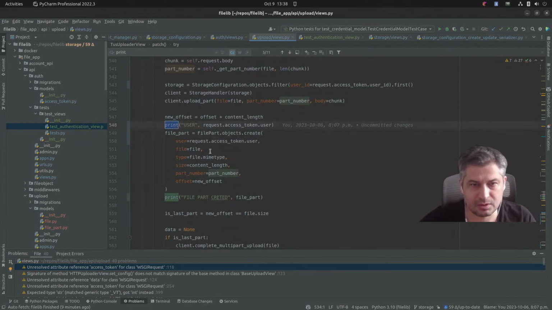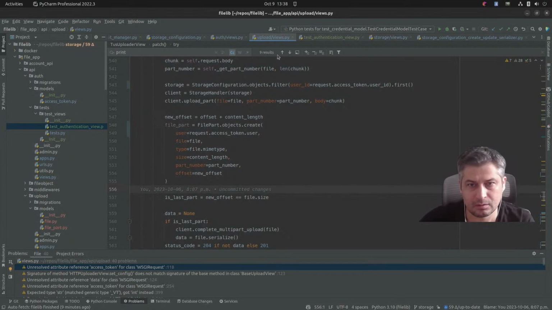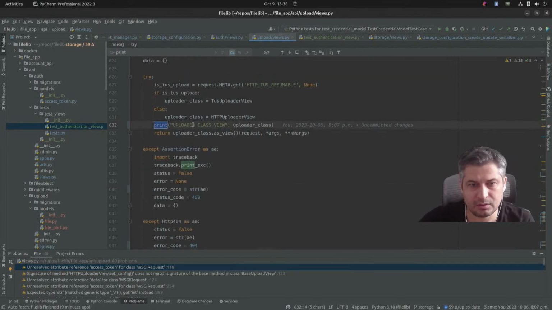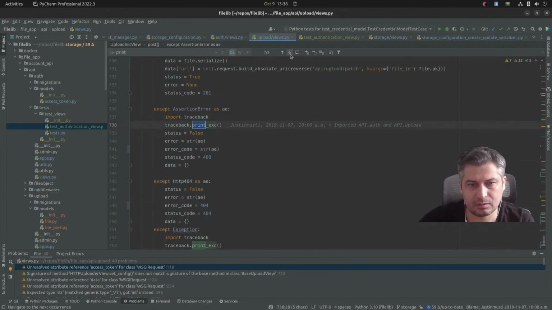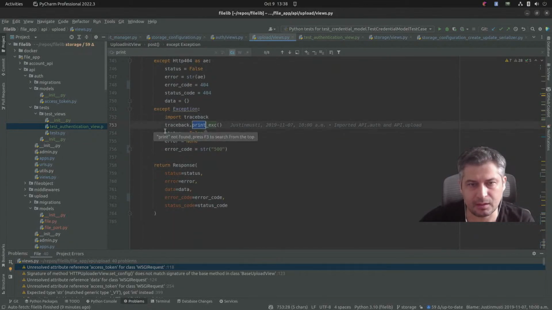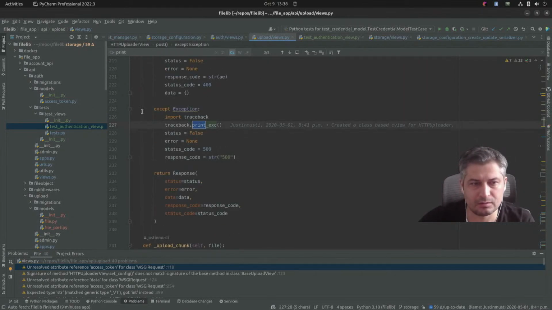Let's remove all the prints that I added here. Yeah, I gotta get rid of all these. Not in this one, but still.